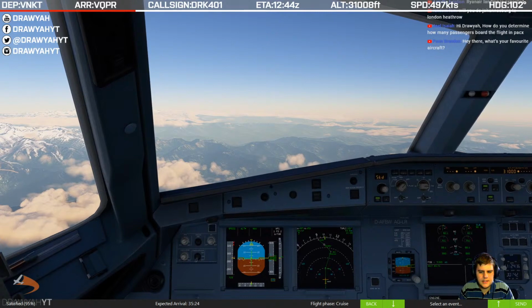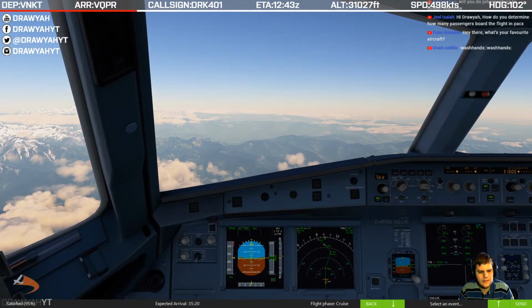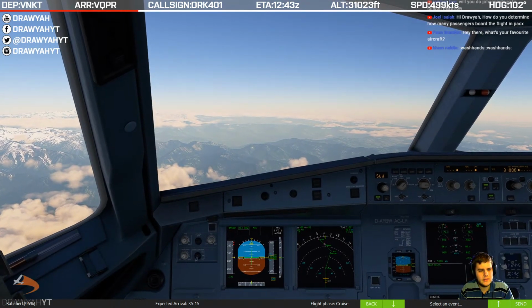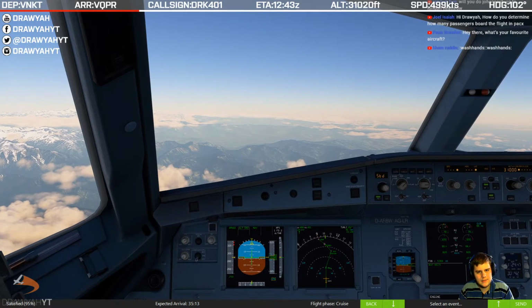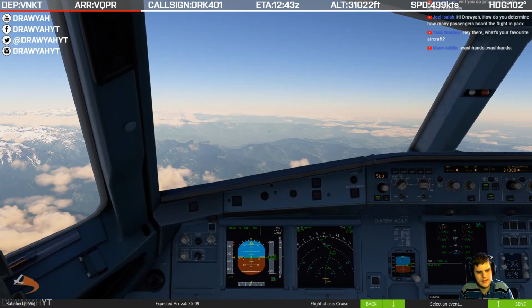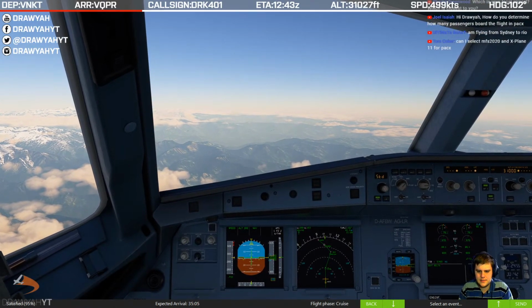The longest flight I've done in a flight sim. So back in X-Plane, I flew the Magnite 787 in Qantas colours from London Heathrow to Perth. That was 18 hours. We then did a 30-minute turnaround, and then I flew from Perth to Melbourne, which was a further 2.5 hours. So from London to Perth to Melbourne, in total 22.5 hours.